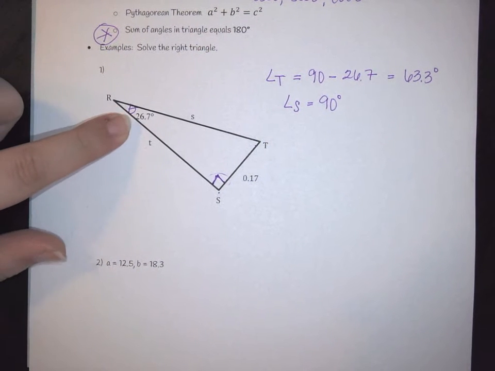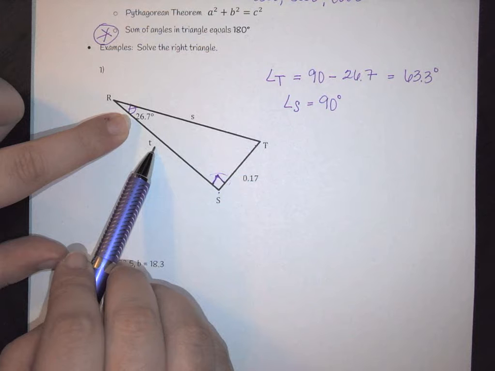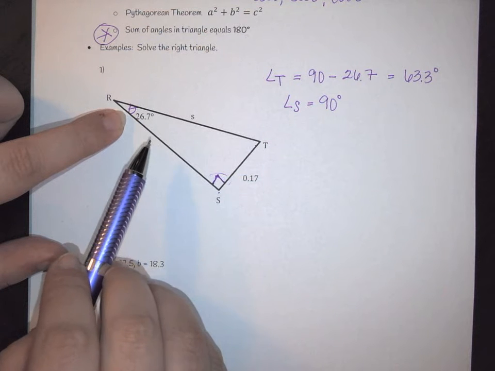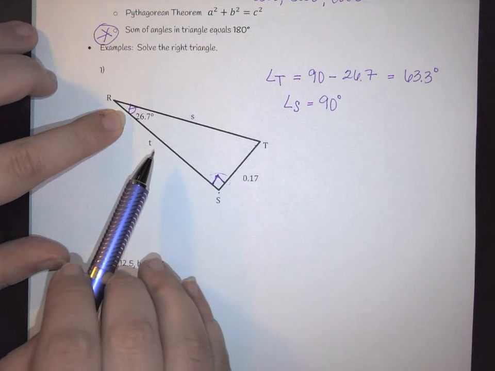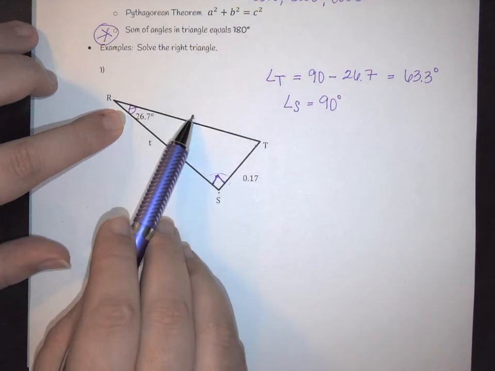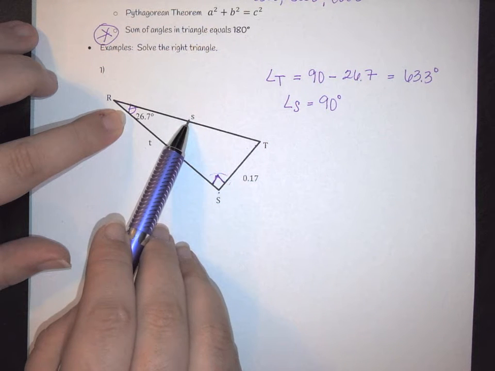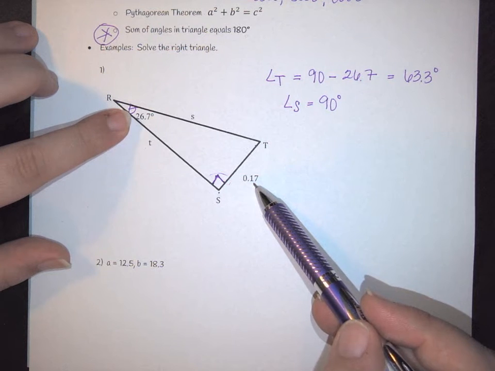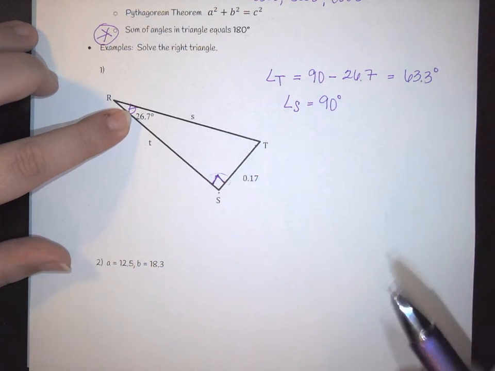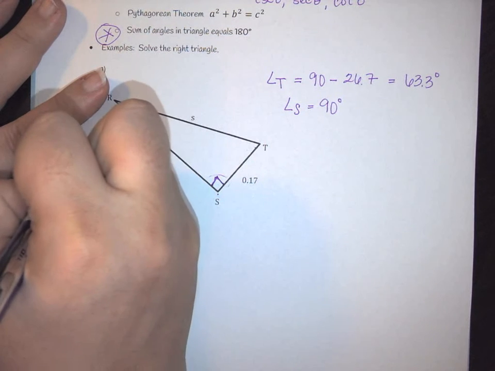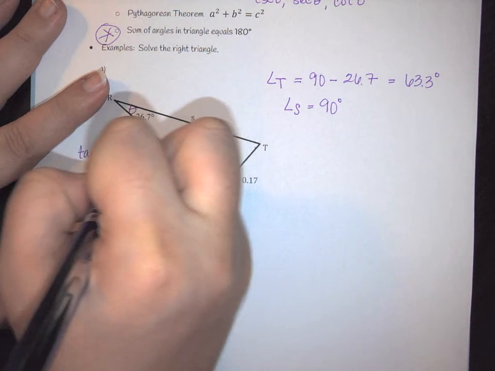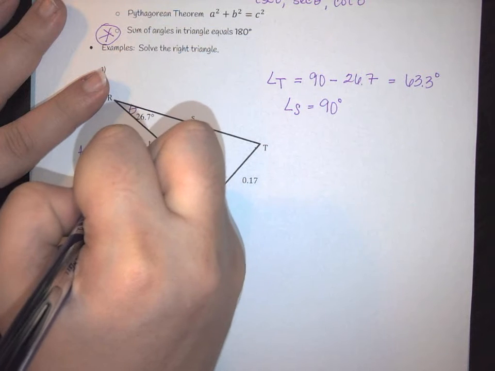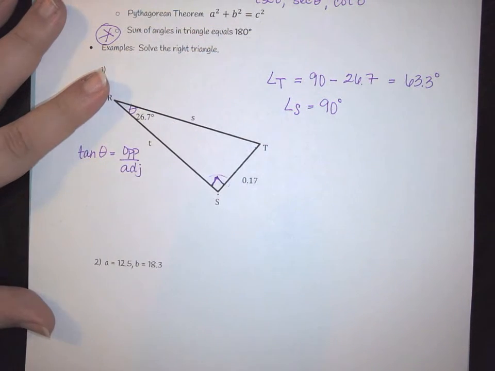And so here I want to find, say, T. Well, based on the angle present, T has to be opposite, or adjacent over hypotenuse. But in this case, that doesn't work. The only thing I have is opposite. So one of the things that I can use is the fact that the tangent equals opposite over adjacent. I'm going to use that the tangent of my angle is going to give me that opposite over adjacent factor.